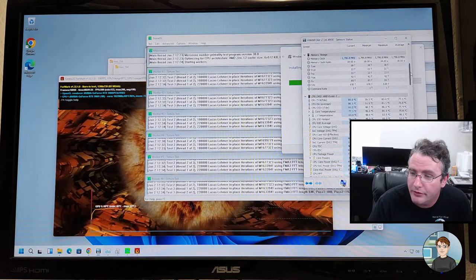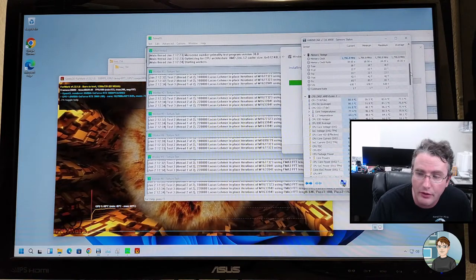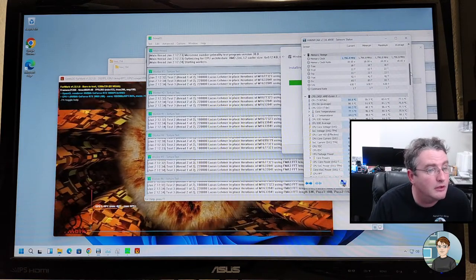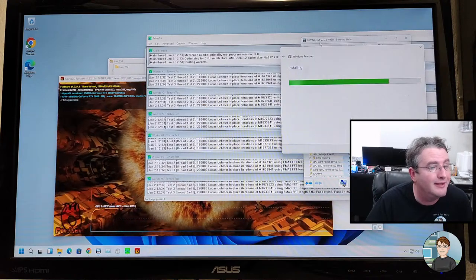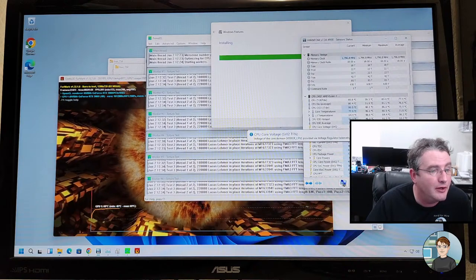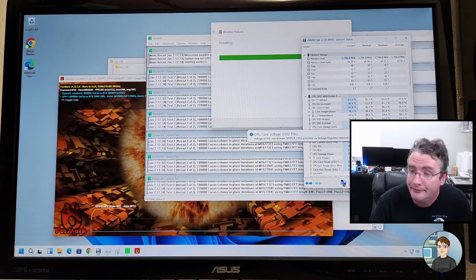Afterburner will show real CPU temp. Yeah, Afterburner is, if anyone doesn't know, a program that's used for overclocking graphics cards. It's finally downloading the .NET stuff I told you to do a long time ago. I guess the Microsoft servers are having trouble too. Or maybe it's just low priority.